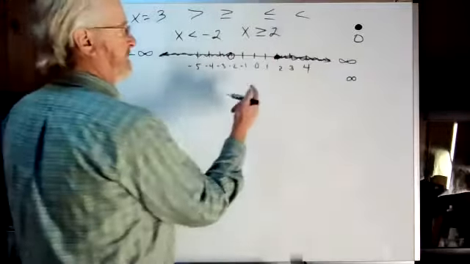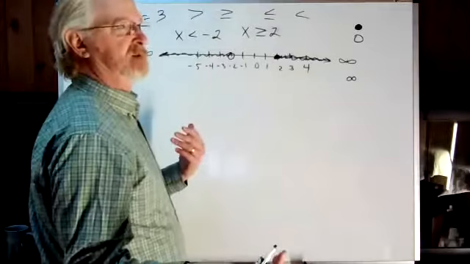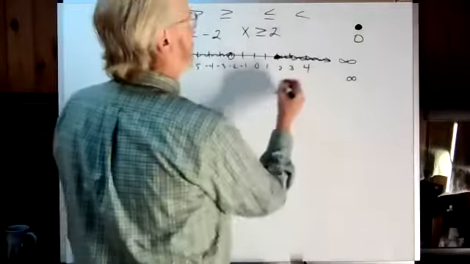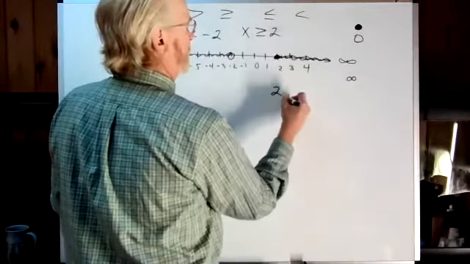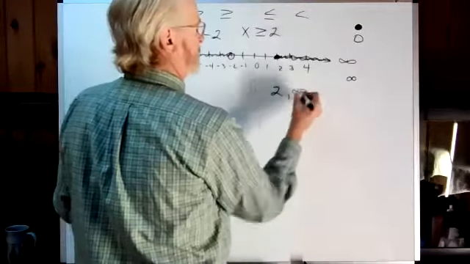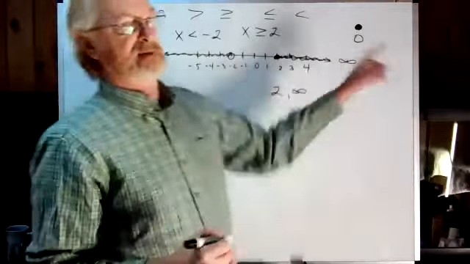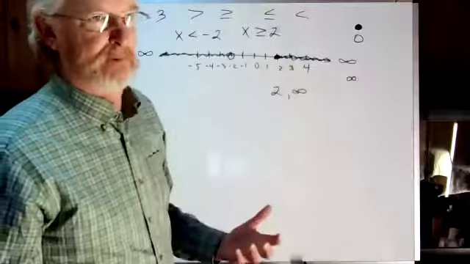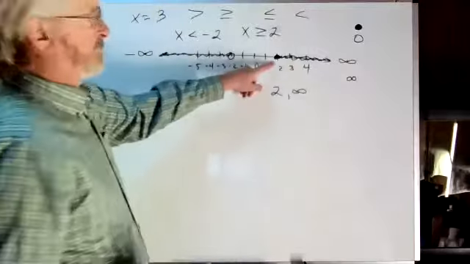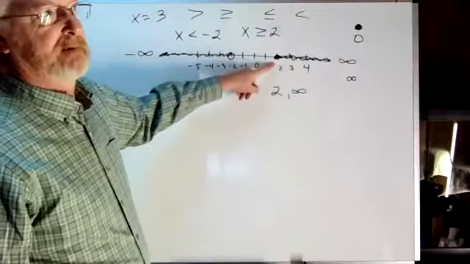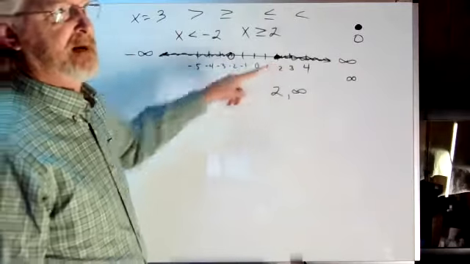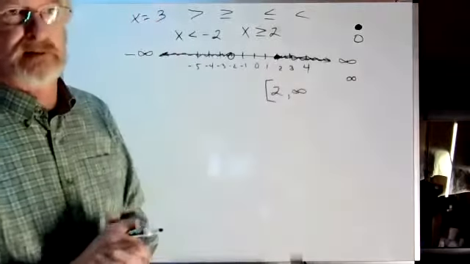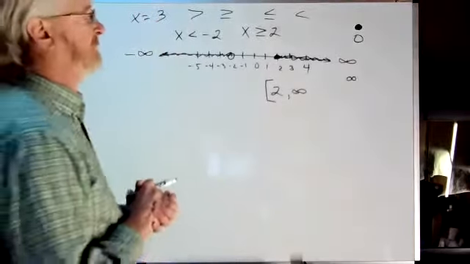And then the second system is called interval notation. And here we basically show the beginning point and where it's going to, right? This one starts at 2, goes out to infinity, and then we close it in either brackets or parentheses. We use a bracket on the end if it's including that endpoint. So here I'll use a bracket to say that the 2 is included. It can be a 2.